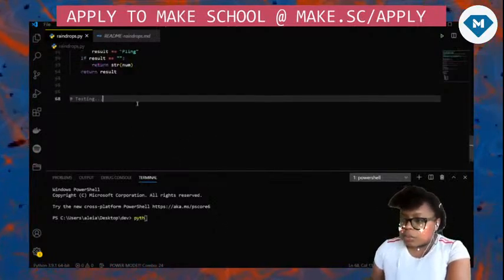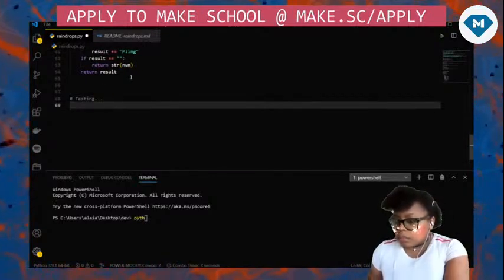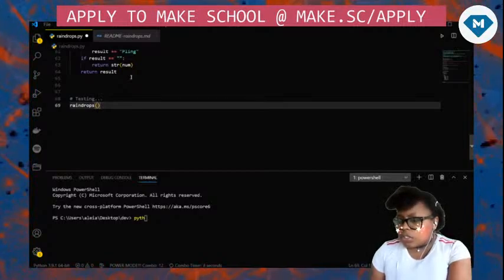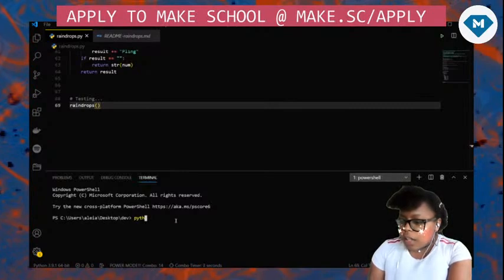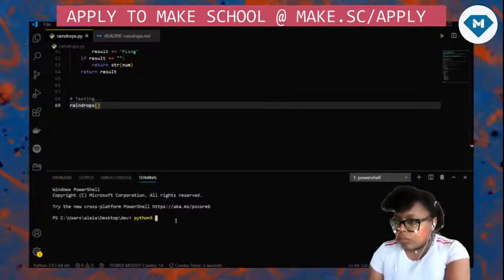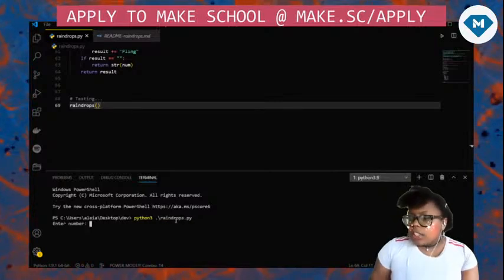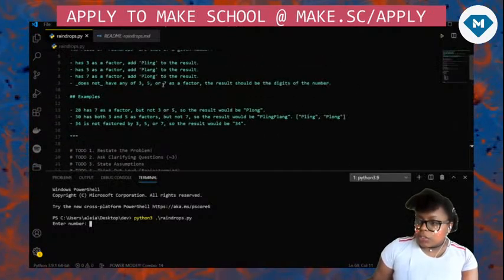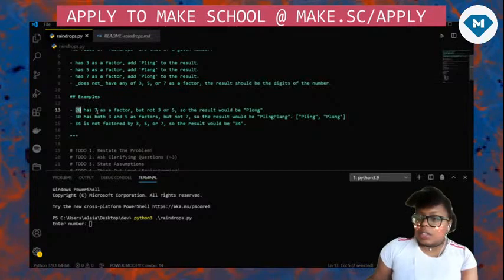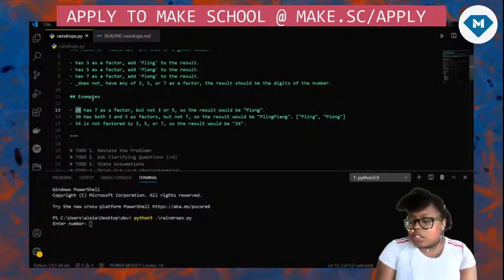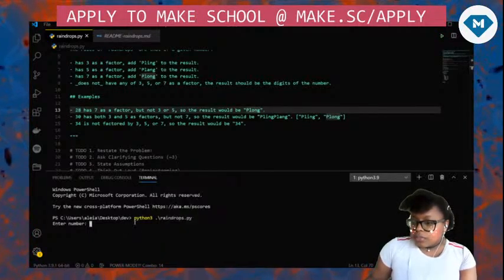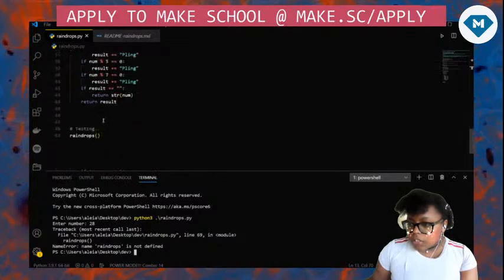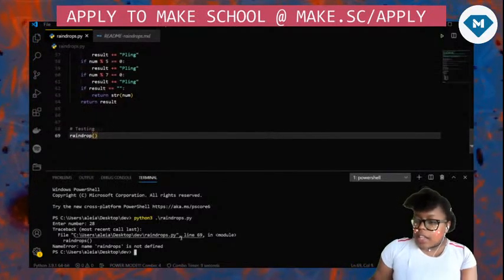So I'm going to write one more string in here. Raindrops. So I'm calling on the function and I'm going to give it, actually we're just going to say raindrops. Let's see what happens. I think that should work. Cool. So we know at least we haven't gotten any errors yet. Nothing's broken. So we're going to throw in a number. Let's use one of their examples because we know that they're right. So I know if I put in 28, I should get plong out of this. 28. No. Raindrops is not found, because I put an S. So we'll fix that. Let's try writing it again.